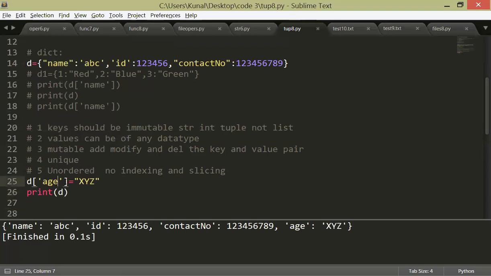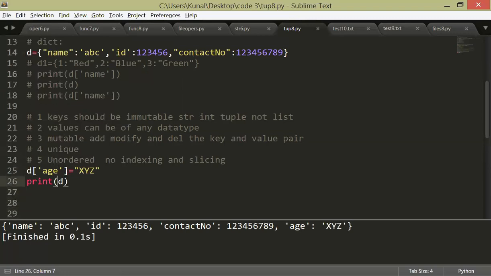But ultimately the key should be unique. So this is the way I can create a key and set the value for it if it does not exist. Value can be repeated also.